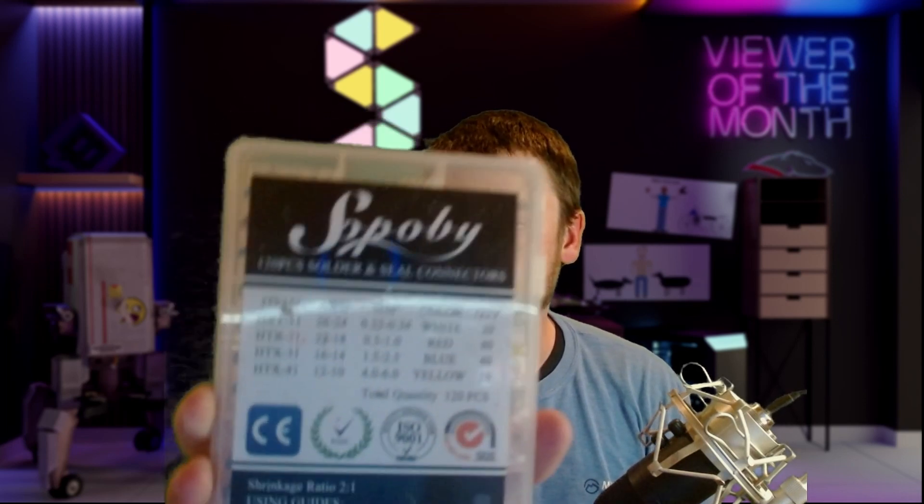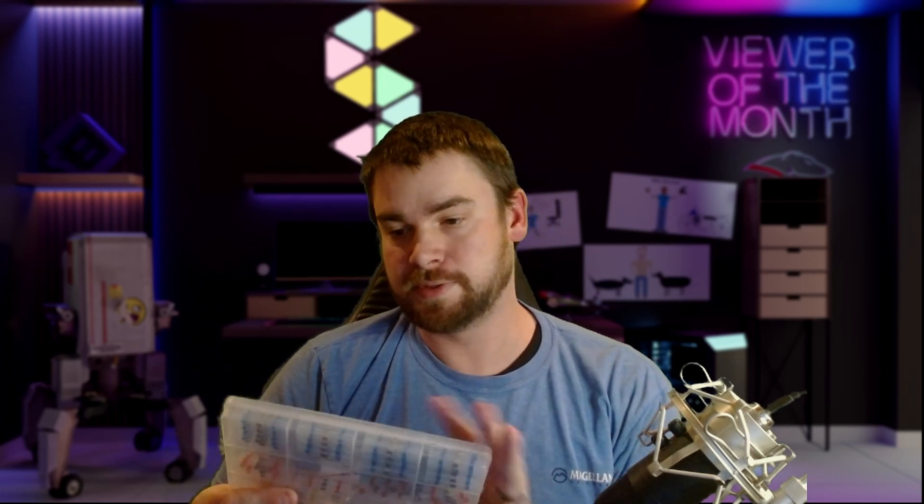The next thing is not strictly a necessity, but something I prefer. These are solder-and-seal connectors. I'll show you a larger one so you can see — it's basically shrink tube with a little bead of solder in the middle. You stick both bare wires in from each side, heat it up, and it seals and creates the connection at the same time. Highly recommend these. It's a 120-piece set and there's an Amazon affiliate link down below — I'm not paid to say this, it's just what I use.